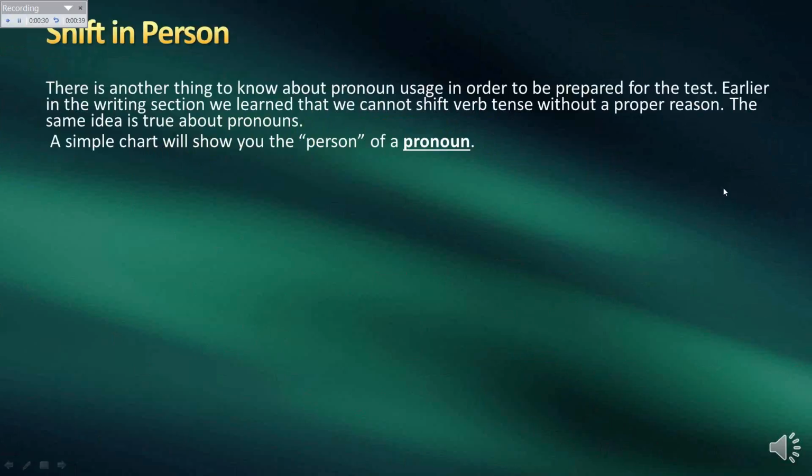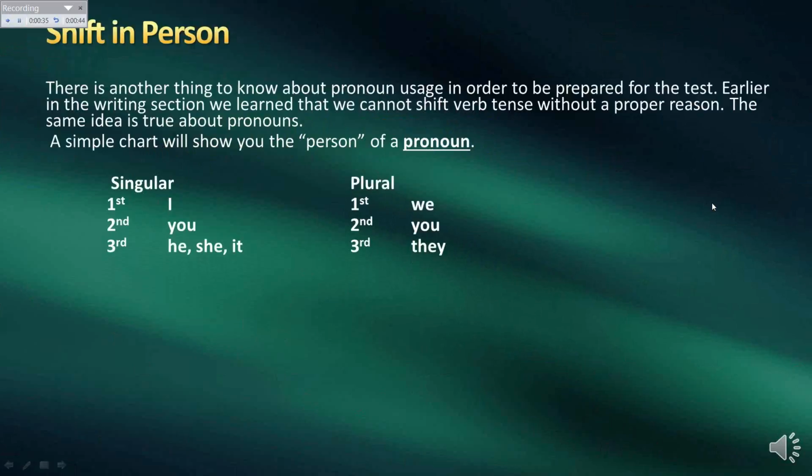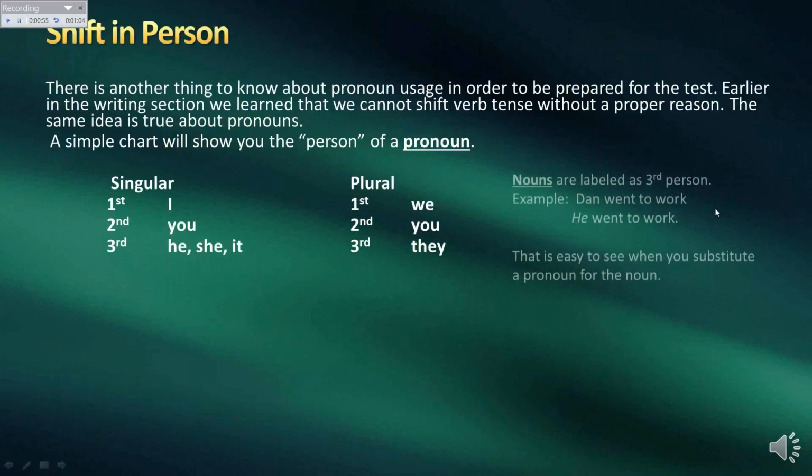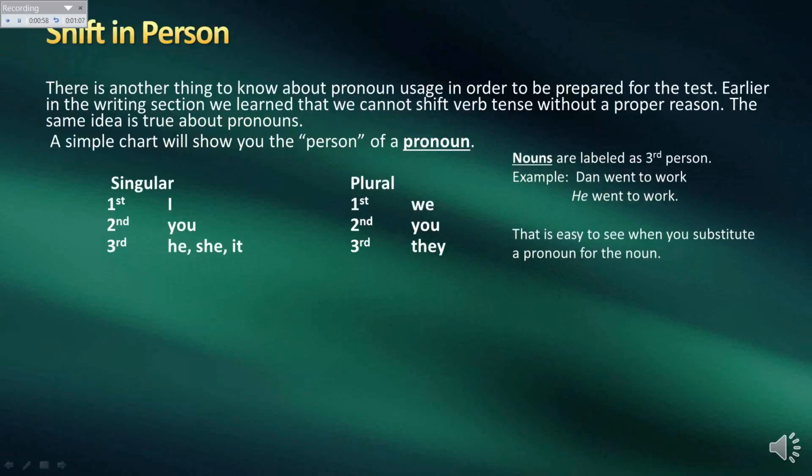So in order to understand that, let's see what person is in the first place. We have I, you, he, she, and it, which you know. Those are our pronouns, singular. And over to the left, you'll see that they're designated as first person, second person, and third person. Of course, the first is I, and second person is you, and third person, he, she, or it.